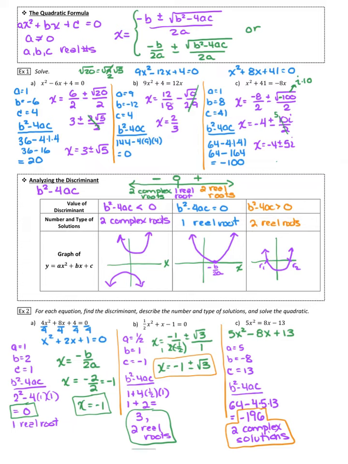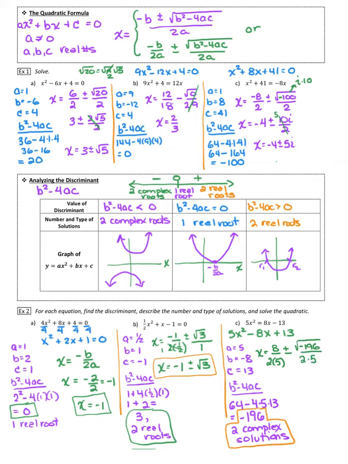Okay, I kind of went away for a minute there, so I hope there wasn't a big glitch in this. So I'm just going to keep going. We found in this third example negative 196 for our discriminant, and we're about to then solve this. So we have x equals the opposite of b over 2 times a plus or minus the square root of negative 196 over 2 times a.